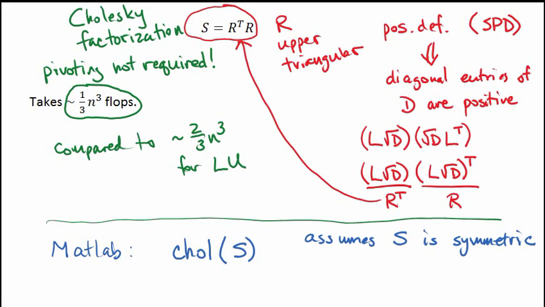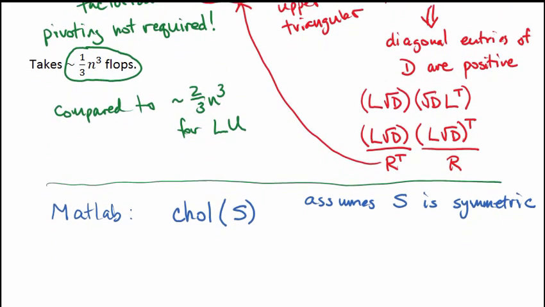Okay, so you might be wondering, given that definition we had about quadratic forms, how do you even check whether something is positive definite? For the normal equations, we know it has to be. For another matrix, though, the Cholesky factorization process itself tells us whether the matrix is positive definite. So you get an error if S is not positive definite. Otherwise, you get the R matrix in the factorization.